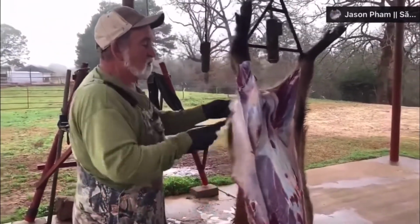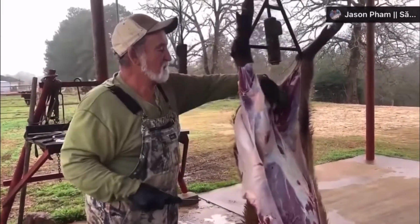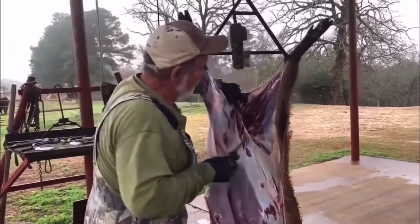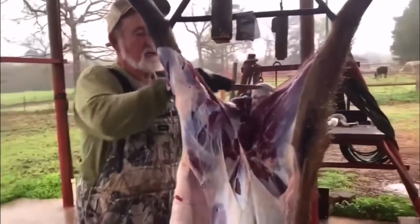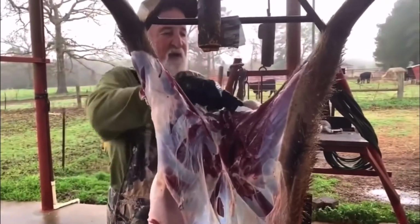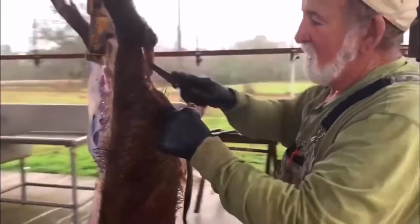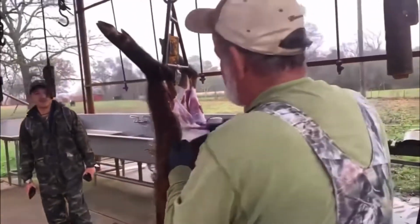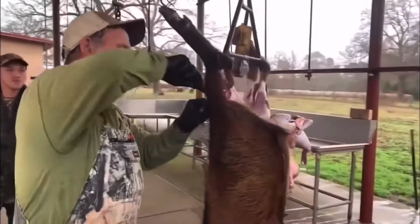What you want to do is you want to keep the hair off the meat, and you want to keep the urine off the meat. Because the hog's urine is stout and it'll taint the meat. So if you keep the hair off the meat and the urine off the meat, you take out these nodules on the back. Most of the time you're gonna have some.